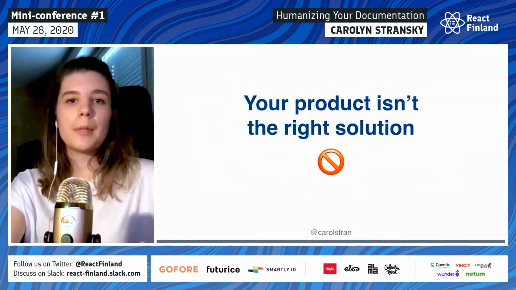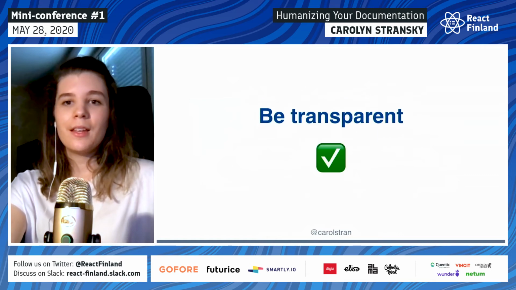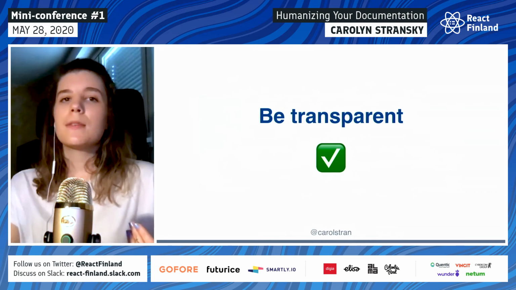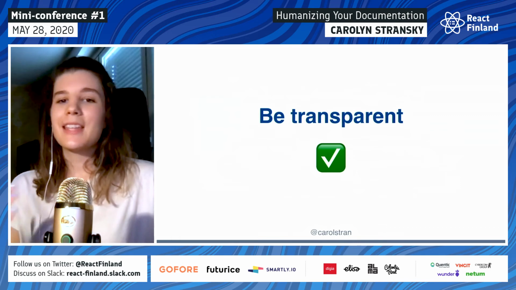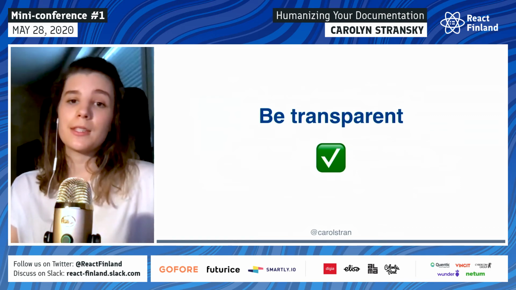And the final issue I'm going to cover today is an issue of fit. The product you're documenting isn't appropriate for the person reading, and this causes confusion. So what we can do is we can be transparent. When you know there's a specific use case that doesn't work, say something. You'll save people a lot of headaches in the long run, and I promise that it won't destroy your business.